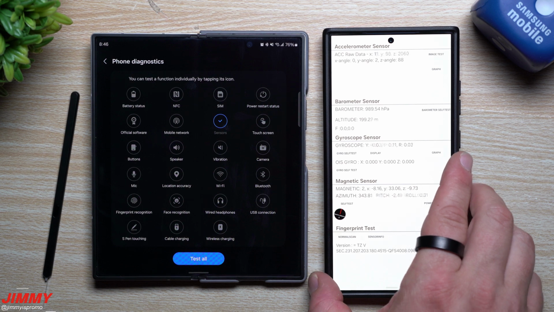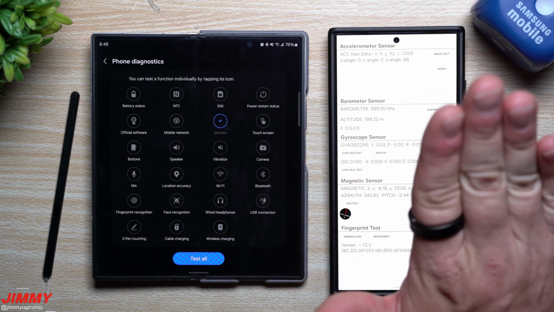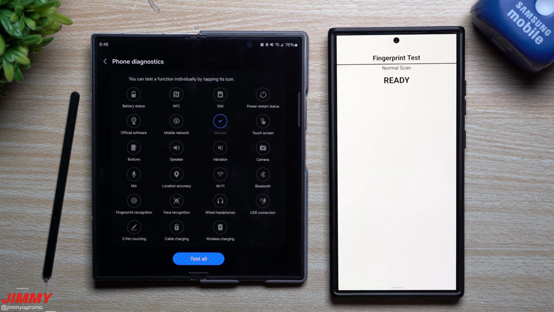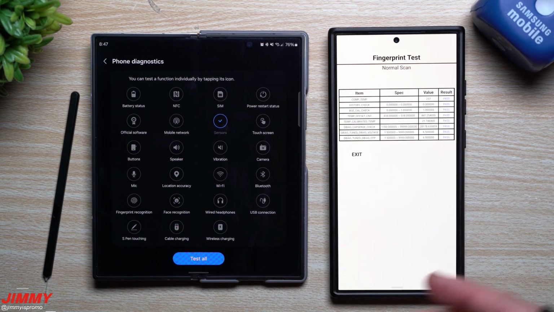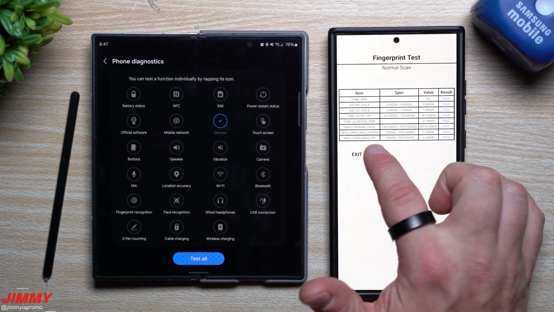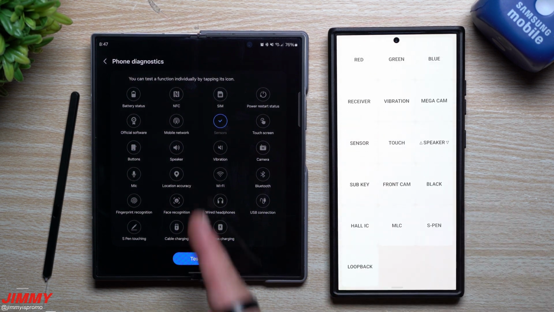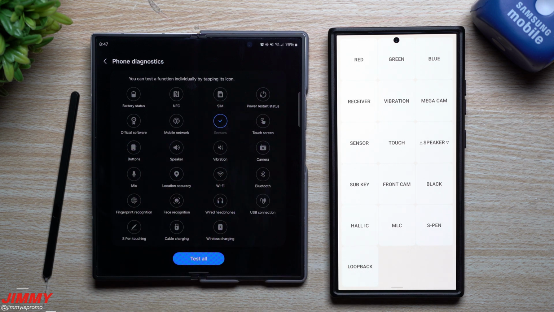You have your gyroscope. So if you're moving your phone, the pitch and everything. So if you're changing it, moving it up and down, you can make sure that it's also working. You can also test your fingerprint as well. So it says that it's ready and running. Basically, it'll do the test just to make sure that it works, and it does. So you do pretty much have all of that sitting right over here, and this one is technically a little bit better, and there's a little bit more that you're able to do.